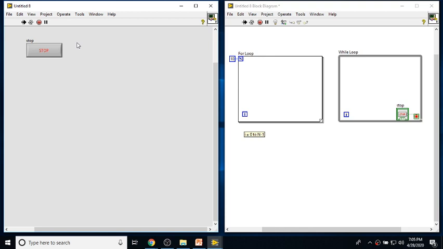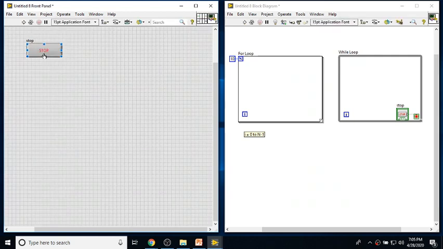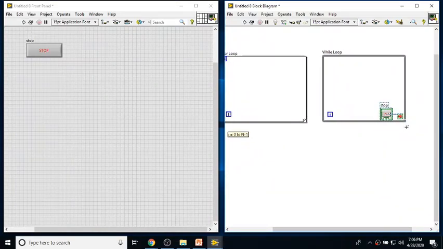But in real usage of the for loop and while loop, you'll paste some code inside these loops, right? So here you can see why this stop button is in false mode, like the push button we saw. It's more similar to that, but the physical representation is totally different here. When I click on stop, it turns true and the loop stops. Before, the condition was false, right? The value false was passing into the while loop, so that loop kept executing many times.